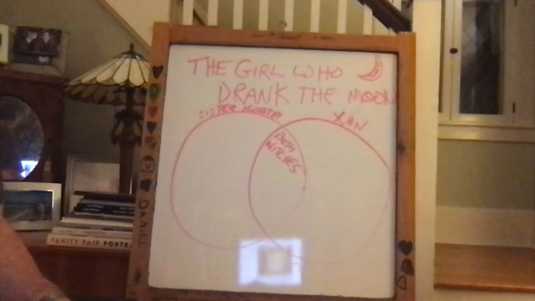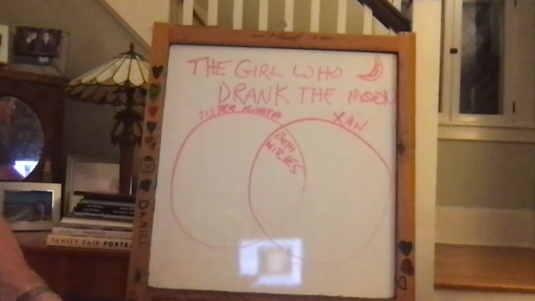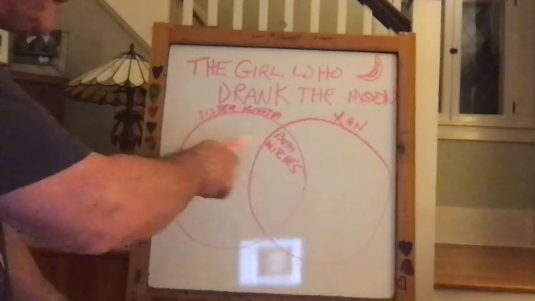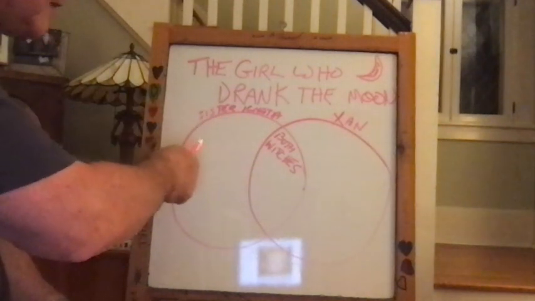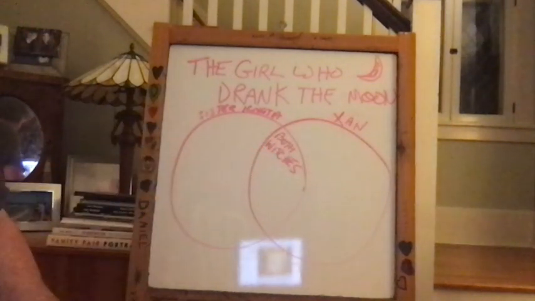Okay, so we've all read the passages. Let's start to fill out the Venn diagram. We'll do a little here, and then you'll work on your own. I started it. Sister Ignatia on the left, Zan on the right. In the middle, I've got that they're both witches. All right, everybody agree that they're both witches? Okay. Who can give me a description from the book that tells me something about Sister Ignatia?